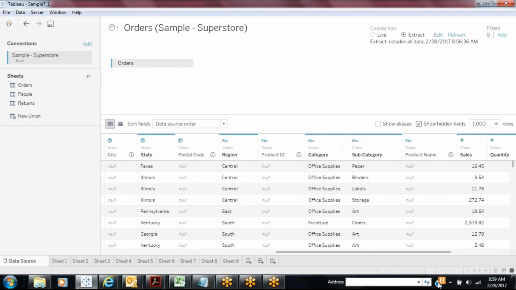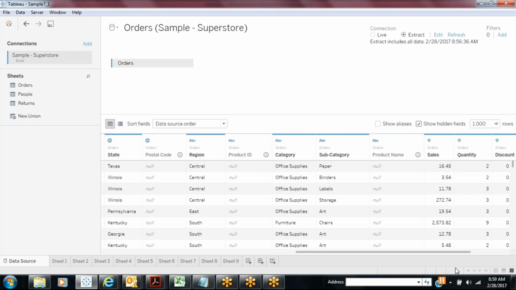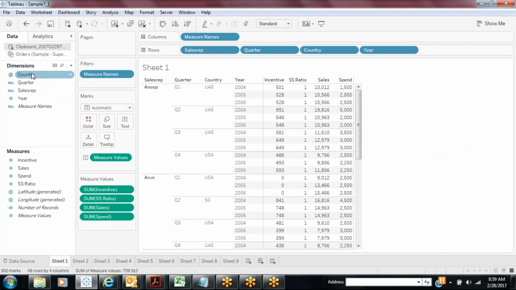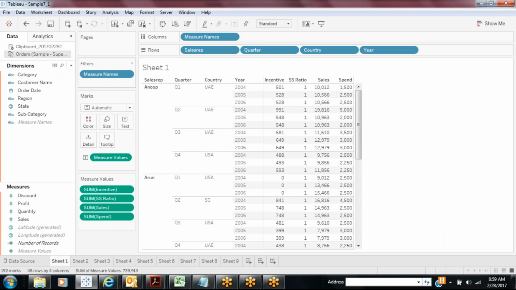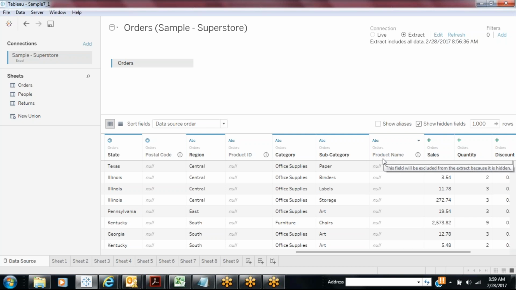And also one more thing, when you are creating an extract, not only is it hiding, it will remove the data also. Before this, the hidden fields have the data. When you create an extract, because it is reduced further, the field values are also missing. Only the names will be there. And if you want to unhide again, in this data set extract you cannot do it. So now you see here, show hidden fields, it will be showing only the names here. This product name, this is hidden.